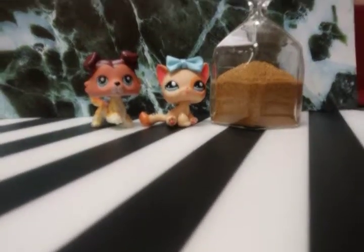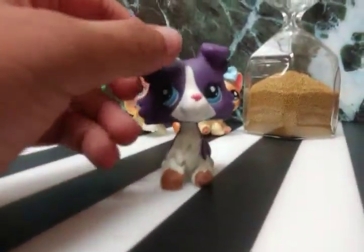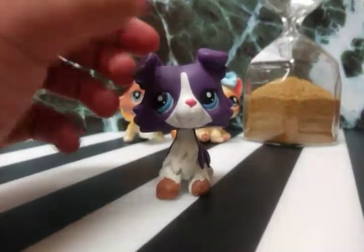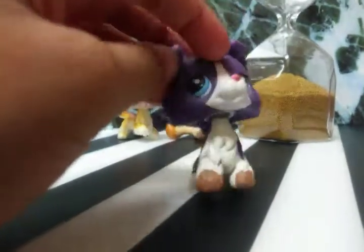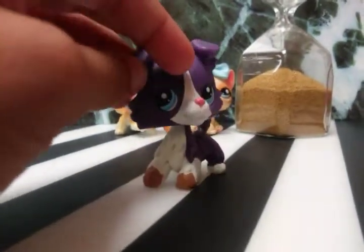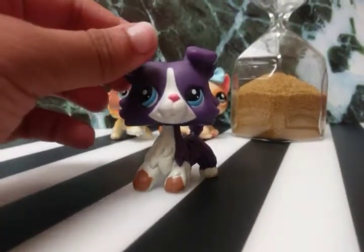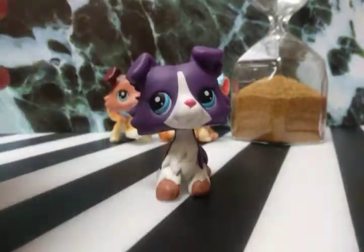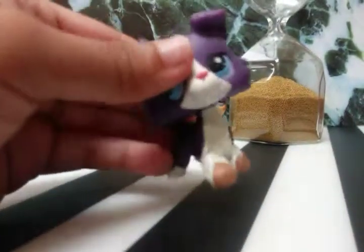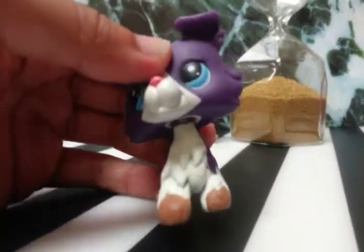Next, there is this one. Now, you could probably tell what LPS this is. I immediately bought this package, and honestly, this is my least favorite out of all. I bought the package because I saw this LPS. First of all, the paws. The front paws that are supposed to be a bit brown look kind of messy.